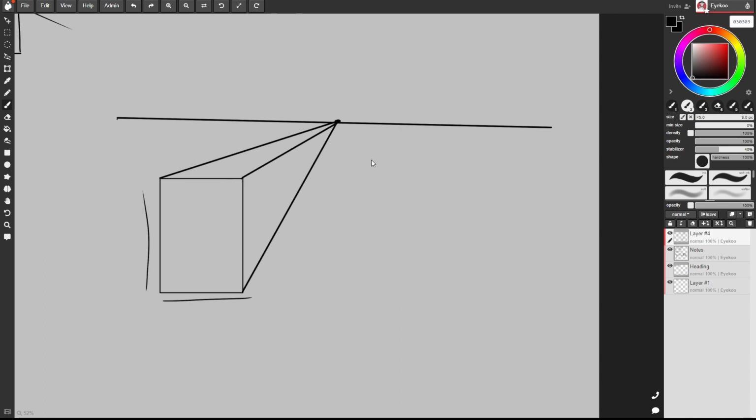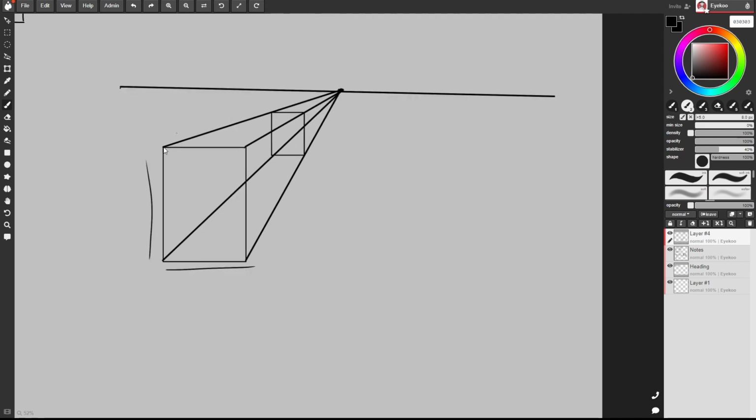An easier way to do this would be to just grab your rectangle shape tool again, tap on the bottom perspective line and drag it out so that it fits within our other lines. Then we're going to just send one more line through from the front corner all the way to the vanishing point, and you'll see how it intersects with that back corner as well. So now we've got our box in 1 point perspective below the horizon.